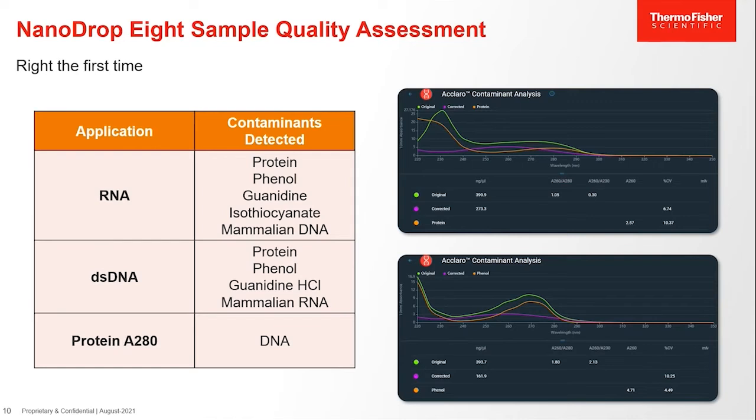Depending on what your contaminant is, the contaminant may also inhibit the subsequent reaction, such as if you're using one of the guanidine salts and some others as well, which may actually block the reaction from proceeding. So here you know what the true concentration is, and you have an idea of whether you need to repurify your sample or re-extract your sample so that your future experiments, your future processes go according to plan.